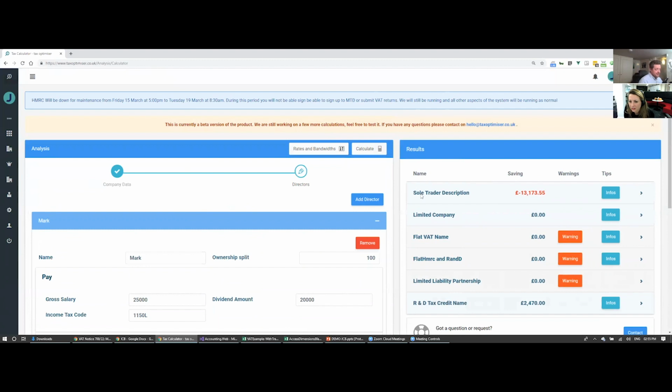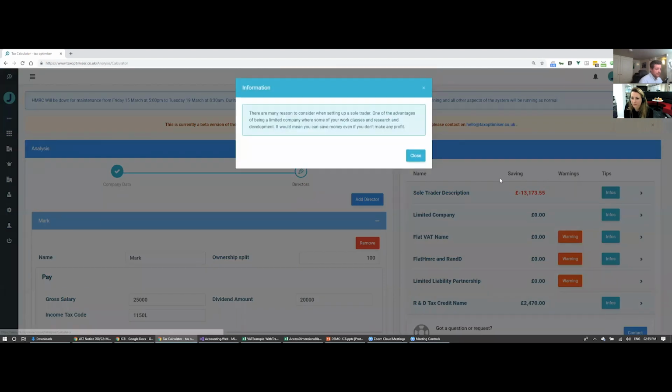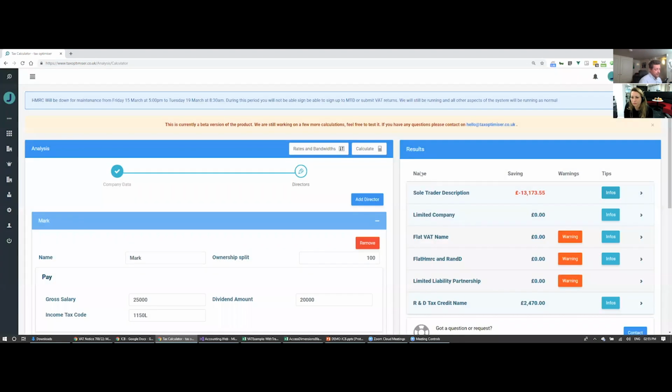So you can sit down with your client and actually talk through numbers, because when you go to an accountant and someone's talking to you about dividends and salary, unless you really understand it, you can't visualize it in your head. So it gives you a breakdown and little bits of information. Often other tools wouldn't bring in things like research and development tax credits. So when looking at a sole trader versus a limited company, sometimes it is worth using R&D tax credits.